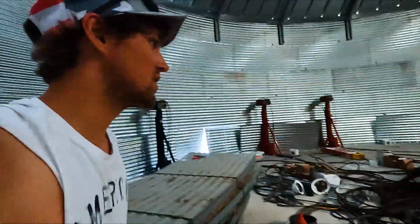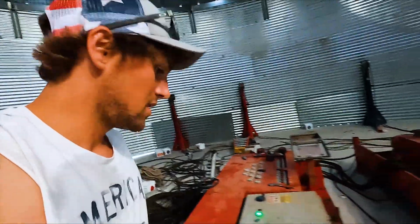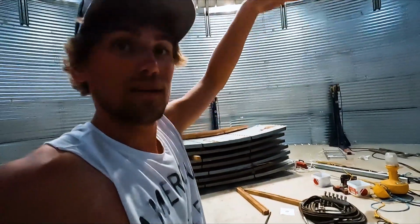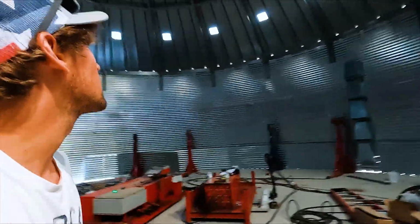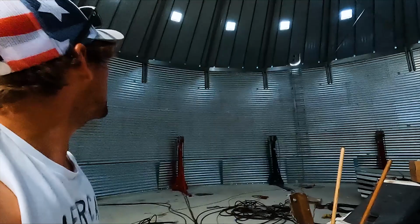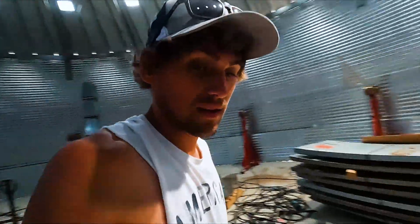Pretty straightforward. A lot of expensive equipment here that I am not going to touch and have no idea how to operate, that runs all that stuff. I'm sure it's pretty sketchy keeping it all level as they're going up 70 feet with it, but this is what it looks like. I bet it gets really hot in here with the sun baking. Yeah, so what you're looking at here will be 70 feet up in a couple of days. Oh, God.